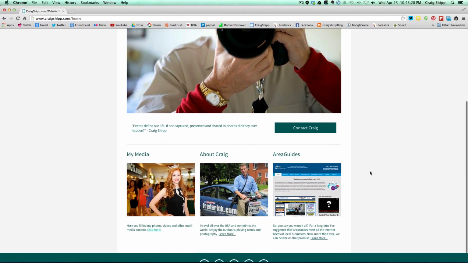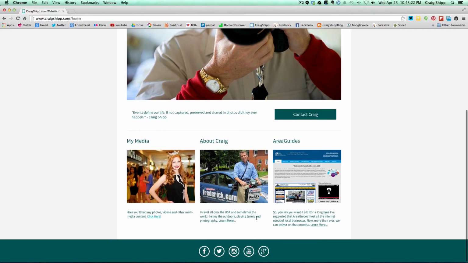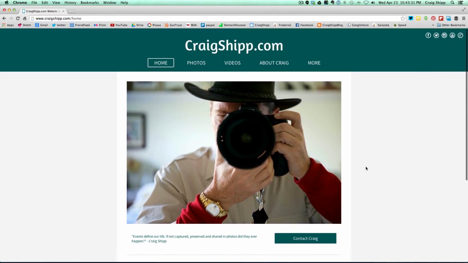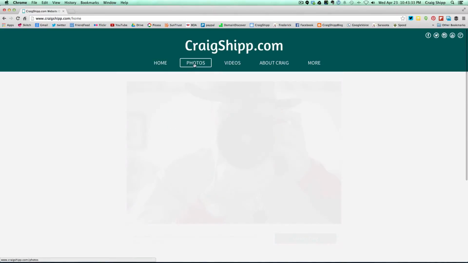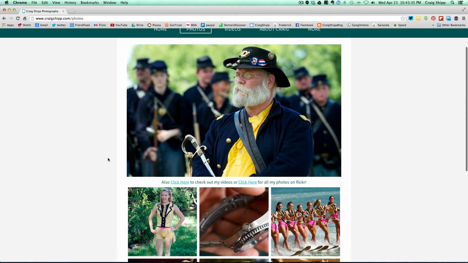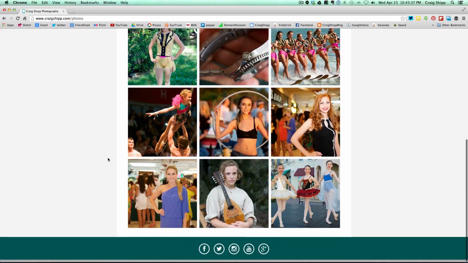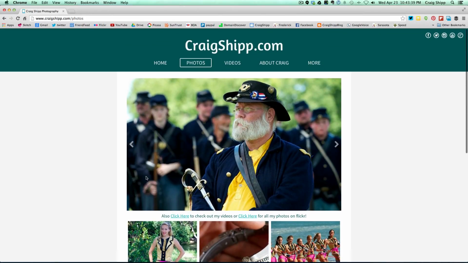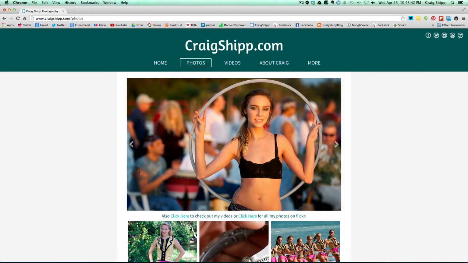I've gotten these fonts all matched, made sure they're all the same fonts. I've gotten the photos the same size. Notice they're all lined up now. This is fine-tuning. Then I go to the photos section. I centered that text, made it a little bit bigger. And I put the slideshow up at the top, and I made it autoplay.